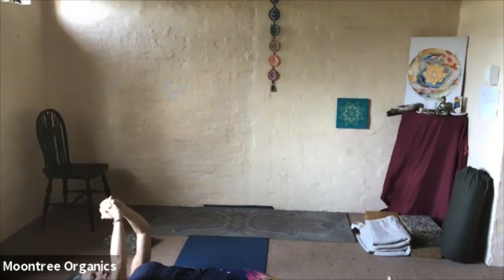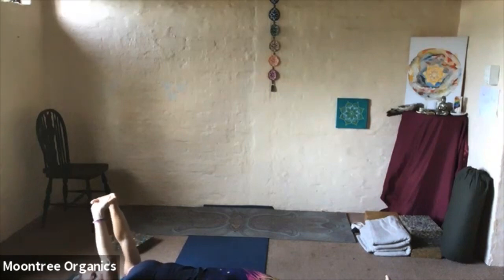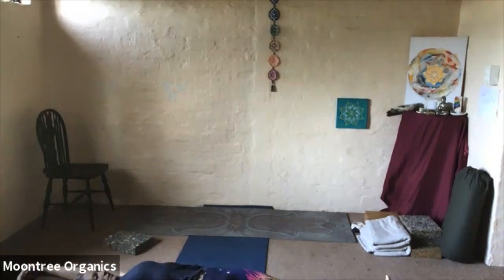Turn your palms away from you, up to the ceiling. Straighten your arms. Keep your legs working. Inhale. And exhale. Release your hands back and down to the floor behind you.